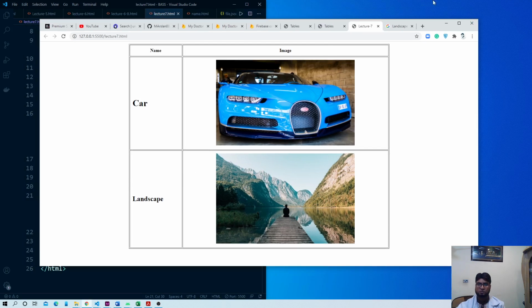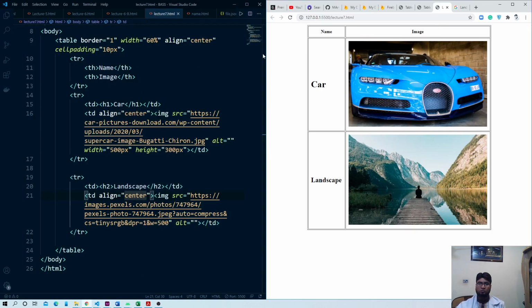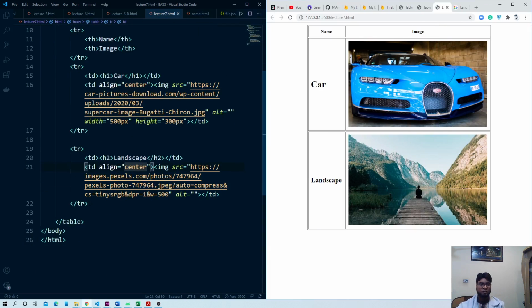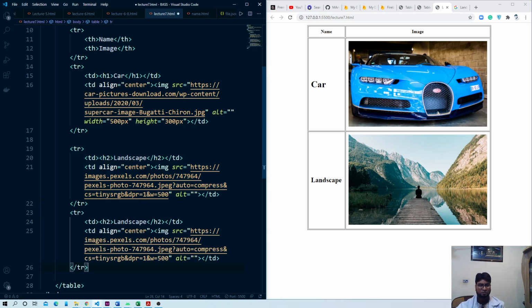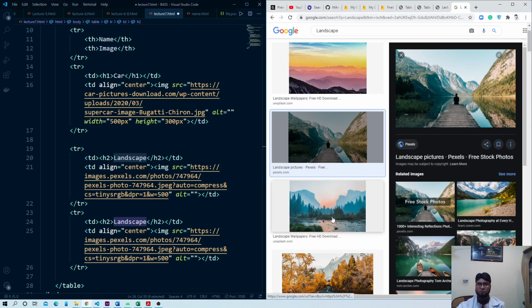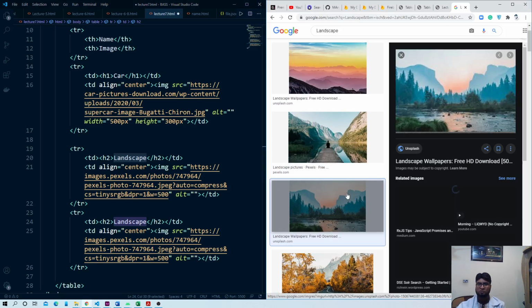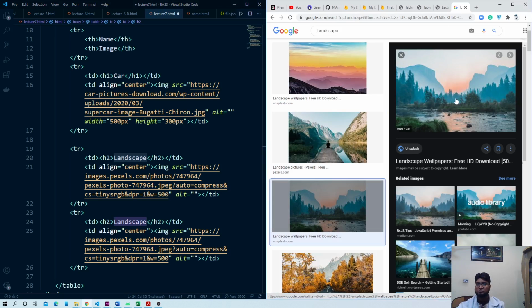So as it is, I'm just going to copy this and paste it here. Change the landscape to another. Wow, this one is also very beautiful.